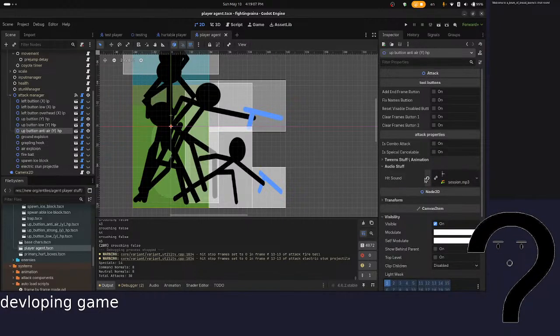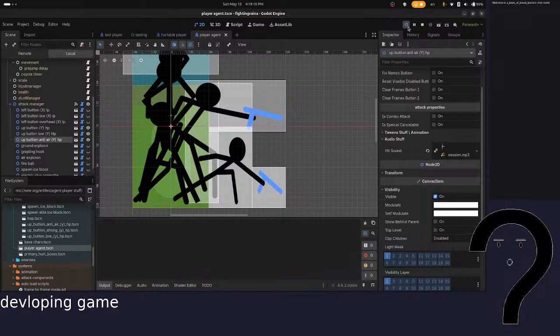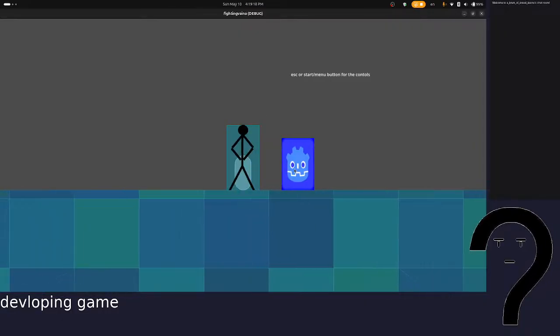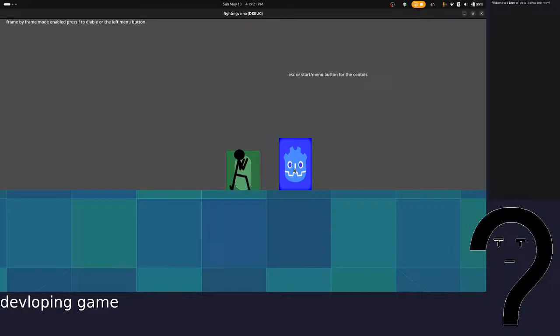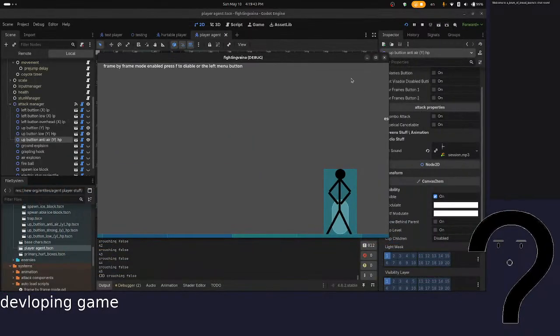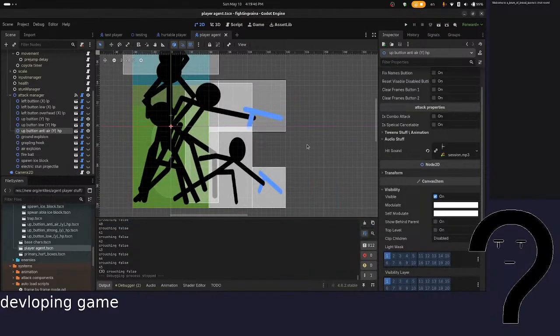Up button into the air. I haven't tested it yet. Width, that's the first thing. I also want to see. Yeah, so that's a fireball, but we're crouched, which is not exactly the thing I want to happen. Okay, I'm also gonna go to the bathroom because I need to.